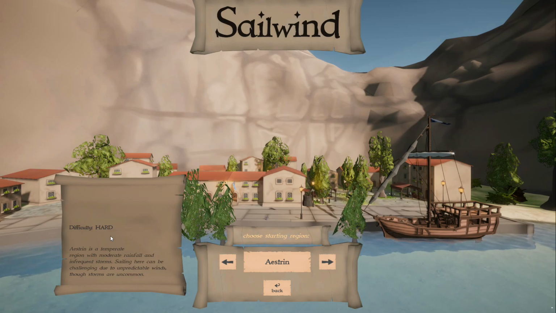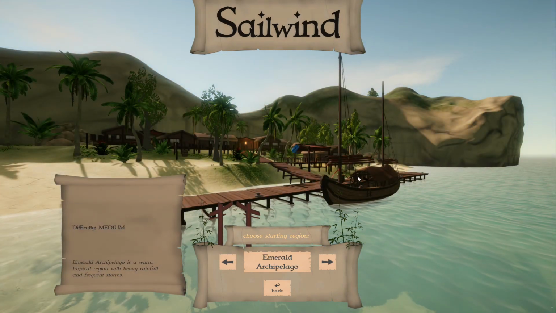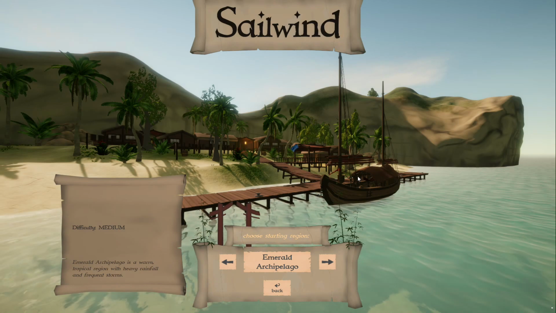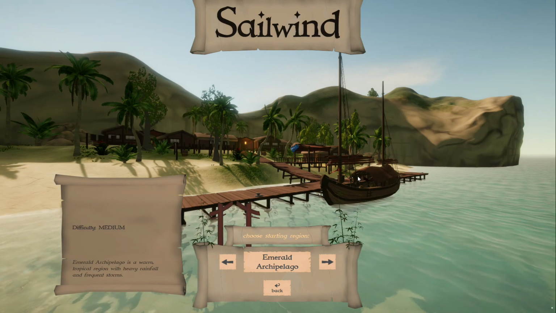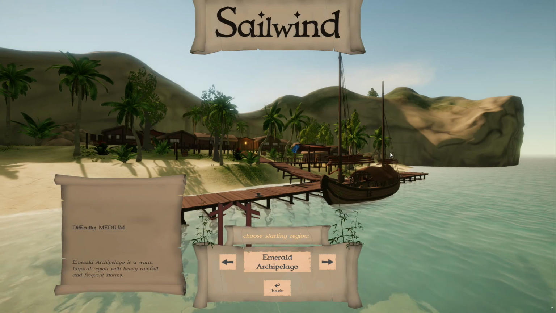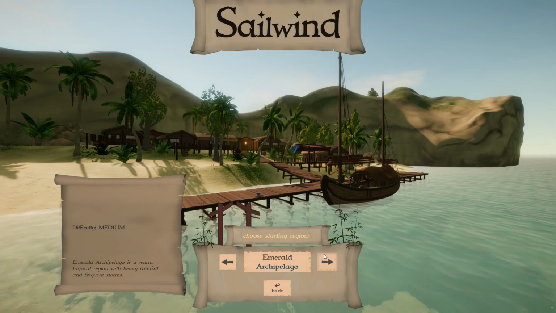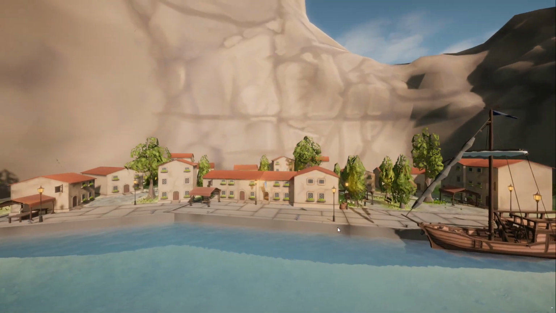Sailing here can be challenging due to unpredictable winds, though storms are uncommon. The winds are interesting in this region, but this boat here is probably the best starting boat in the game. The Emerald Archipelago, which is the medium difficulty starting area, I would probably classify as really more of the hard start difficulty area, because this boat right here is not very big at all. And storms here are very frequent, so we're going to go for Aestrin, right?